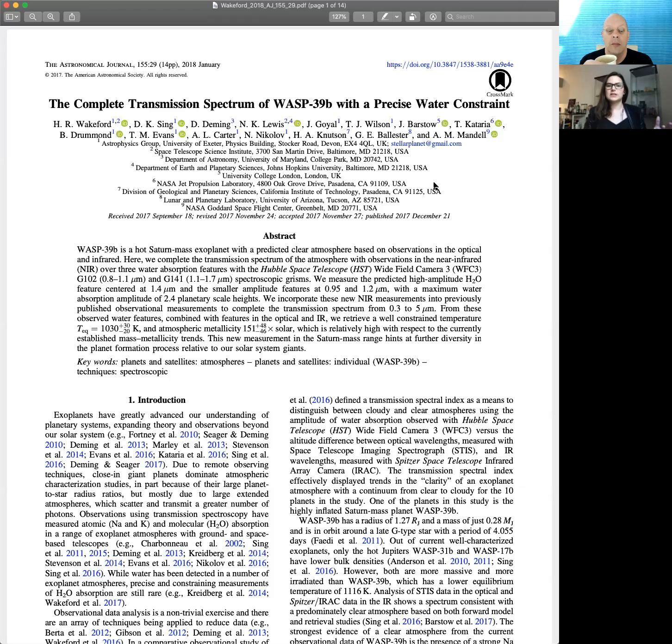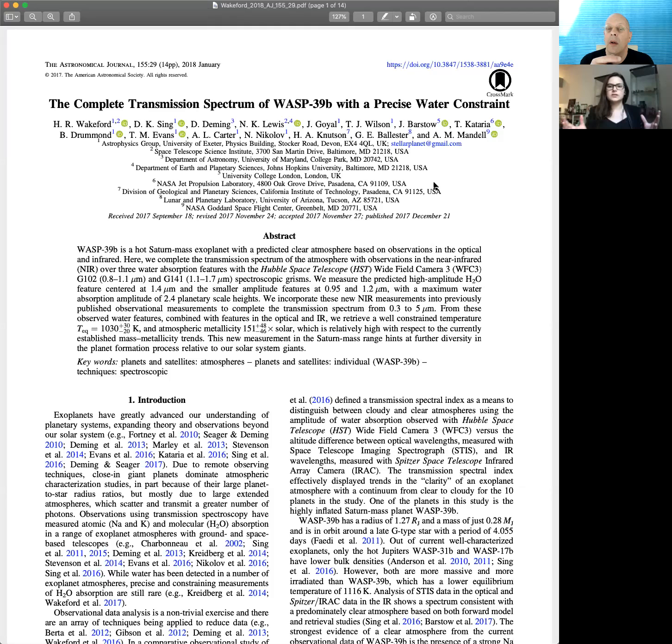And what we did here is we used the Hubble Space Telescope to try and observe its atmosphere, understand what its atmosphere is made of. And we do that using a technique called transmission spectroscopy. So we're looking at the planet as it passes in front of its star, and the starlight shining through that atmosphere is being absorbed by the atmosphere. And then we get that light out the other side, and we get a wavelength dependent imprint, so a spectrum of the absorption signatures of the planet's atmosphere.